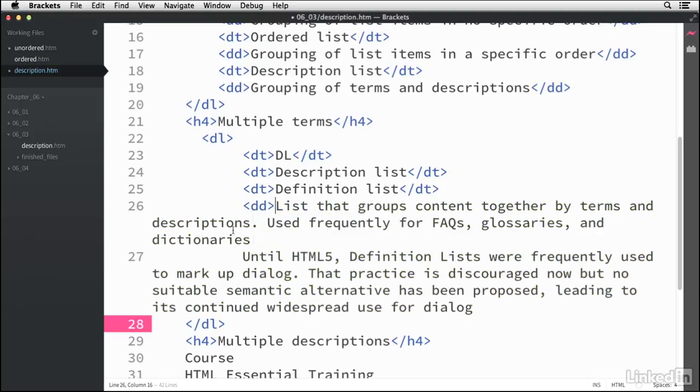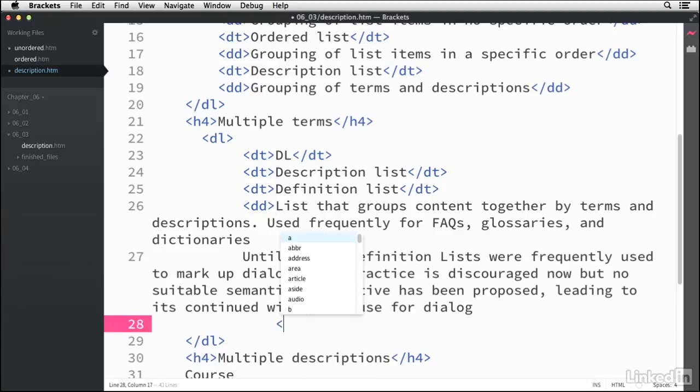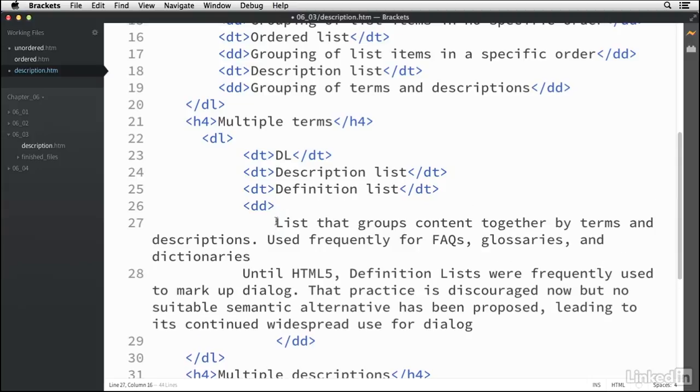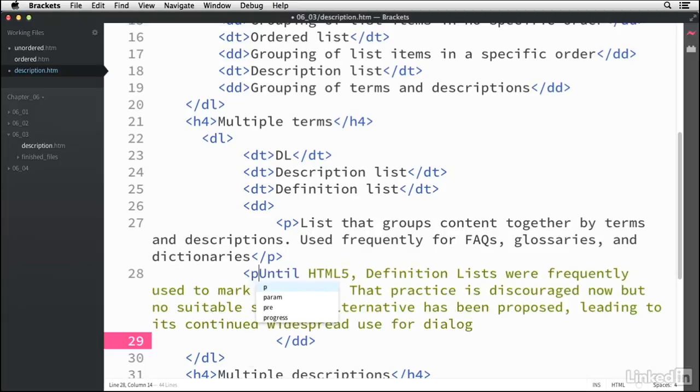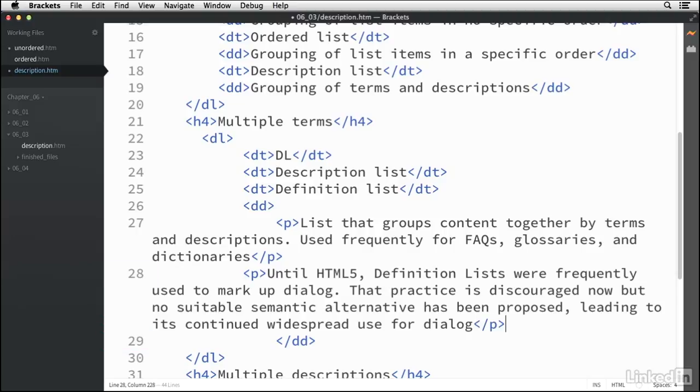All right, now, the DD that I've got below this, I only have one, even though there are 2 blocks of text down here. Now, the reason I did that is because I also wanted to show you how flexible these are in terms of the content that you can have inside of them. For the most part, you can put anything you want to in a term or a definition. You can put tables, you can put other lists. In this case, I'm going to do paragraphs. And I want each of these to be contained within their own paragraph. So it's okay to put more complicated structures within one of these lists.